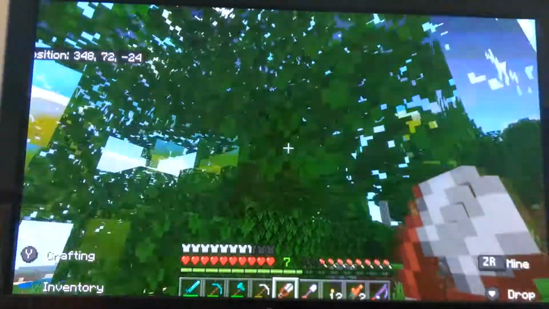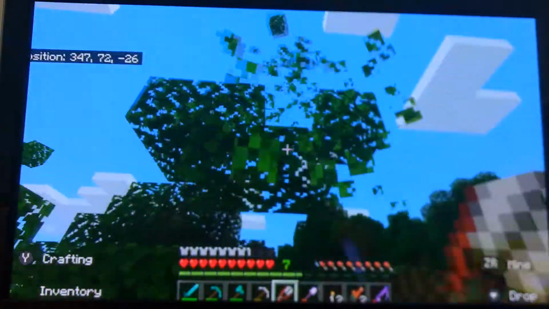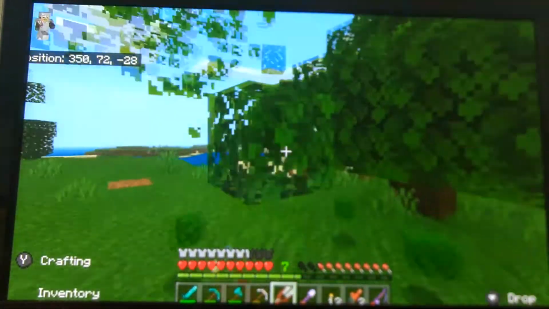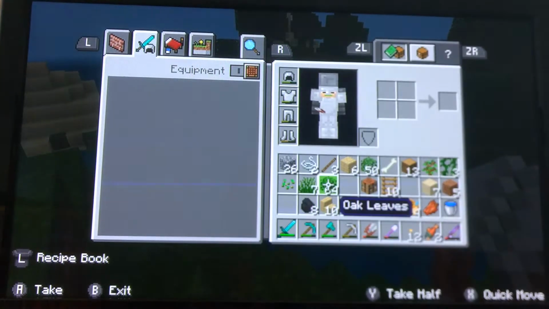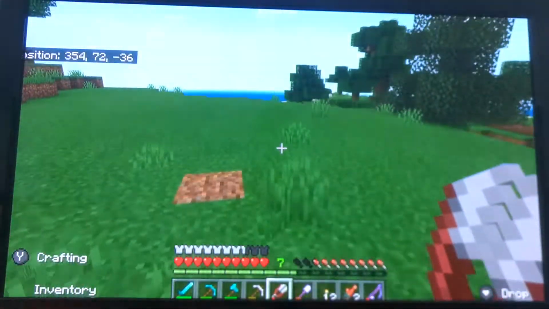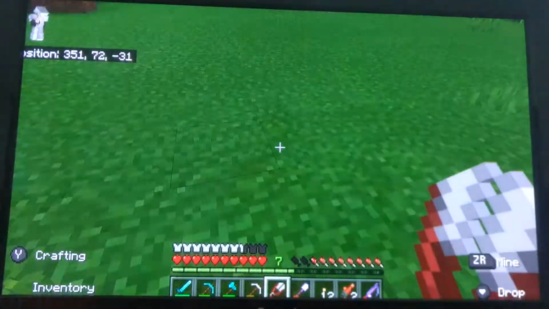My shears are nearly broken. All this job, don't tell me it's gonna break just as we're doing it, because shears not only collect the material, they also mine super fast. Oh yeah, and a stack in Minecraft is 64. Let's get rid of another stack. We don't need any of this stuff. The shears are gonna break. We have two pairs, but the other one's back at our house.